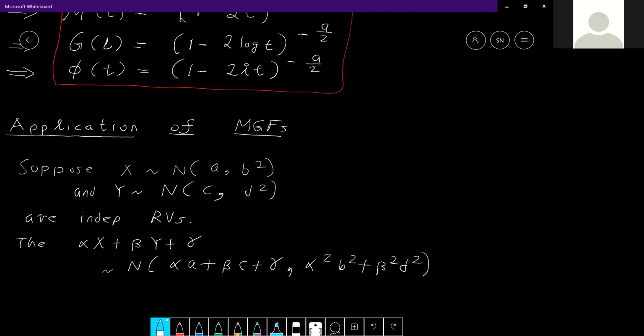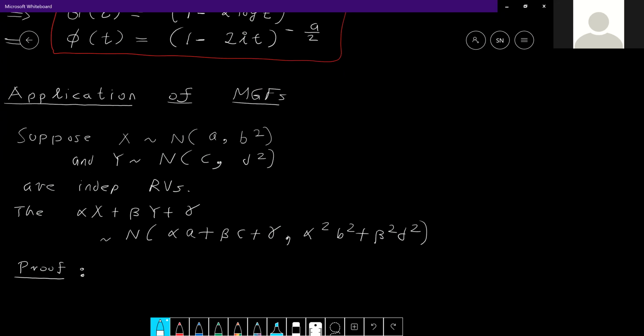Now this result, I said that you don't need to know the proof of this result for my course, but when you go to probability 2 next year in semester 1, you will need to know how to prove this. Now I'm going to show you how to actually prove it using the stuff we learned. So here's the proof, so you have an advantage of knowing the proof for probability 2. The proof goes like this.